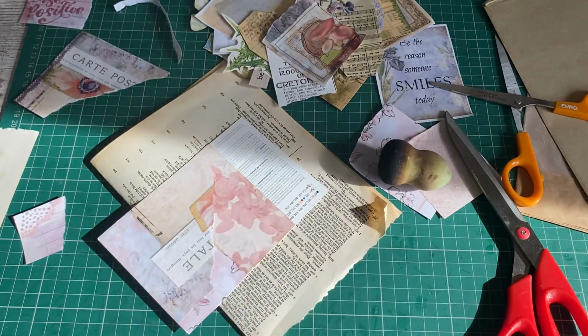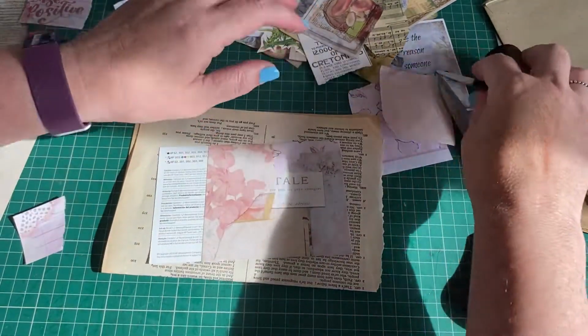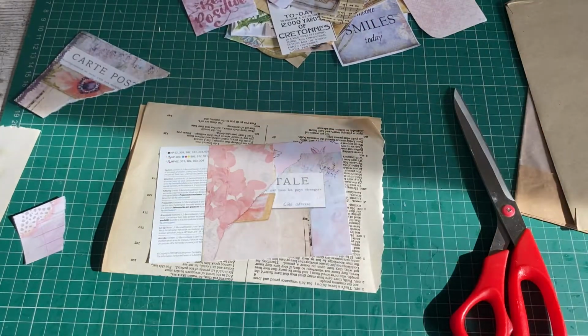Oh, I have to say the sunshine is beautiful, but it's probably playing havoc with what you can see. I can only apologise if it is. That's it, let's tidy ourselves up a bit. Okay, this tiddly little bit down.